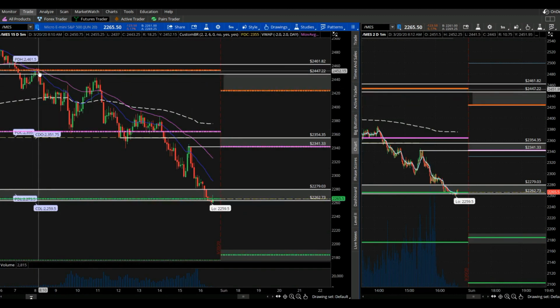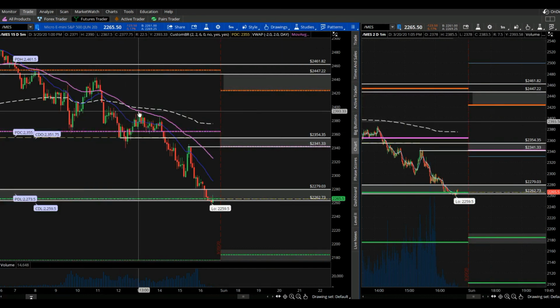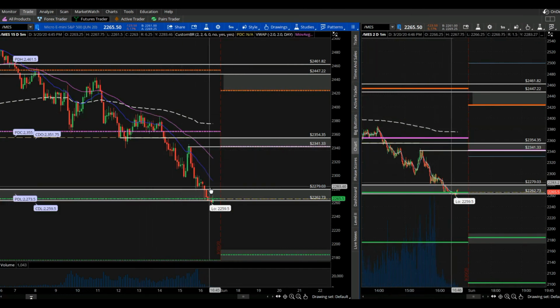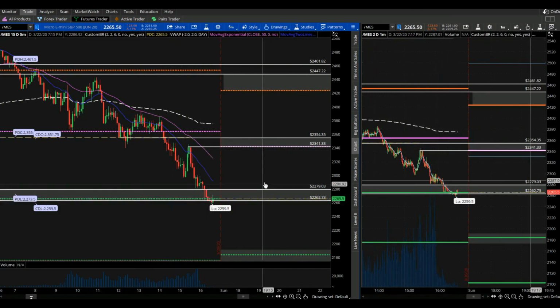We broke through and then we got rejected. We came down, bounced off the pivot point, came back up to retest it, didn't even make it to this area, and then rolled over again, bounced, and this time we bounced much lower, letting us know that there are a lot more sellers than buyers. And then we rolled over to S1 and then we closed.